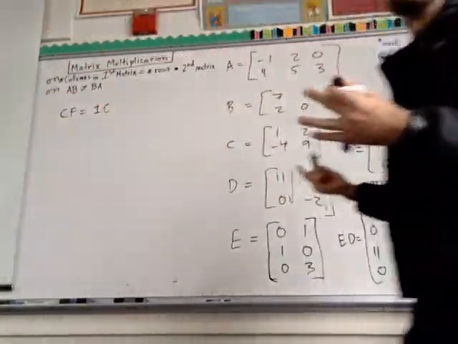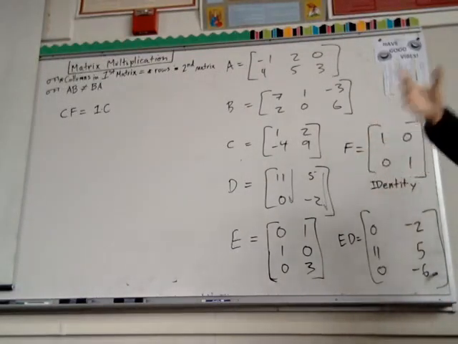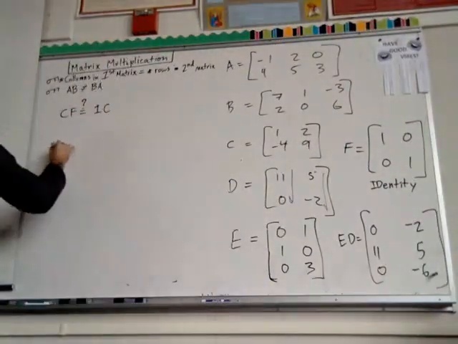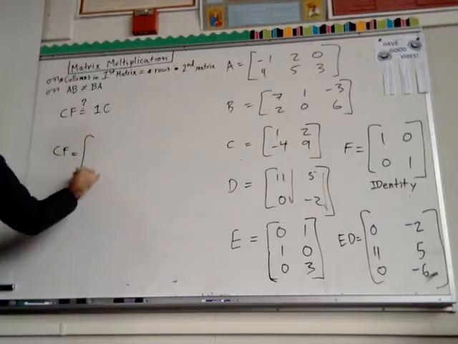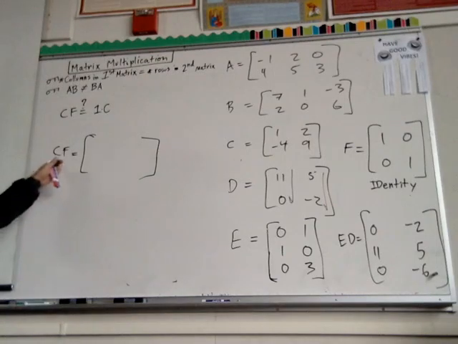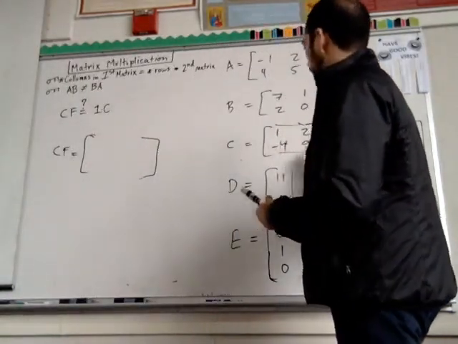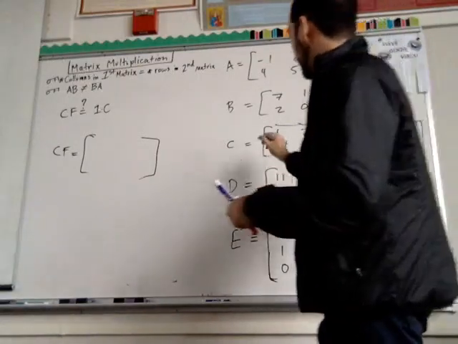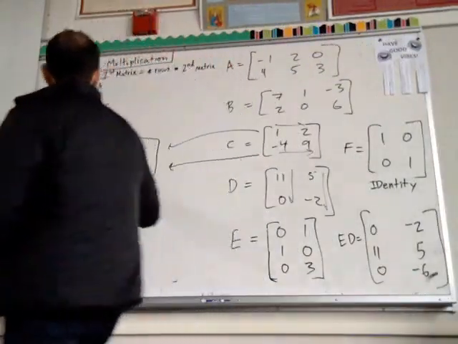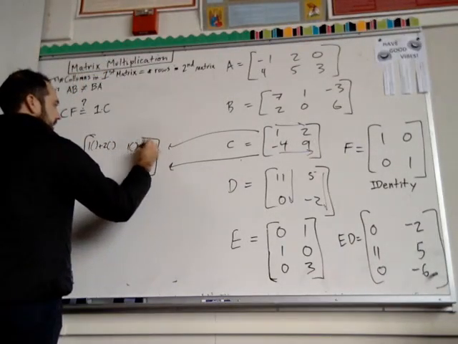So we're going to just see now, we need this for something coming up the next couple days, but our identity matrix works out really nice. We're going to see how it works. So let's see. We're seeing if that's true. CF. First off, looking at C and F, it's 2 by 2, 2 by 2, so we know we can multiply them together. So I'm going to go ahead and look at C, and I'm going to take C, and I'm going to put my rows right in that new matrix CF. So it's going to go here. I'm going to have 1 times something plus 2 times something, 1 times something, 2 times something.